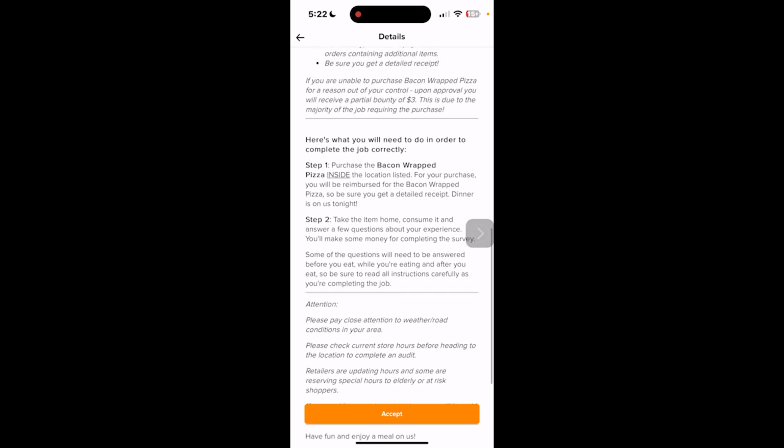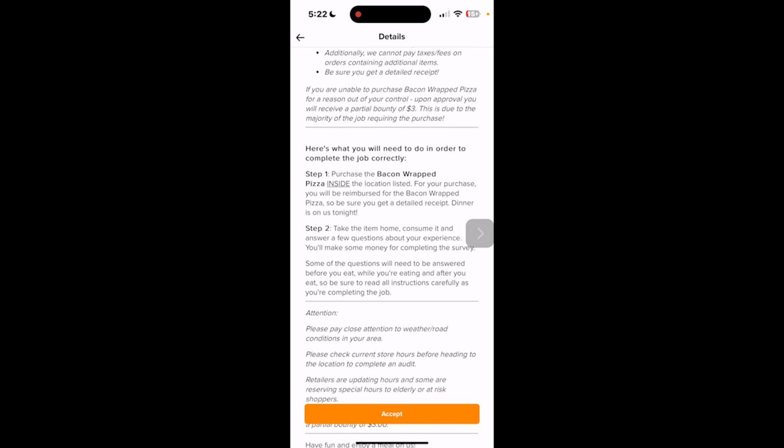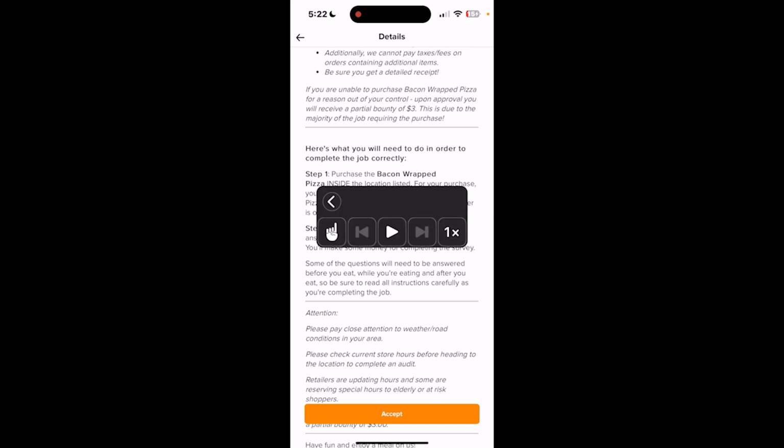Okay, now I'm going to show you guys something real quick. For you guys that are like me that don't like to read much, I have this app. Well, not app, but there's a part for those that have Apple products. You can actually go into your settings and use this that actually reads your screen for you.